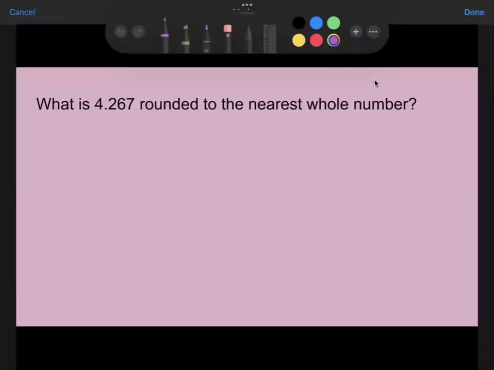Okay, here's our next one. What is 4.267 rounded to the nearest whole number? We're rounding to the whole number, so I'm going to rewrite 4.267 here. I'm going to identify what number is in the place value we're rounding to. 4 is the only whole number that we have. I'm going to look directly to the right. If that is 5 or more, I would raise the score of the 4. If it's 4 or less, I'm going to let the 4 rest. The 4 is going to rest because 2 is definitely less than 5. It's 4 or less, so 4 is going to stay the same here.